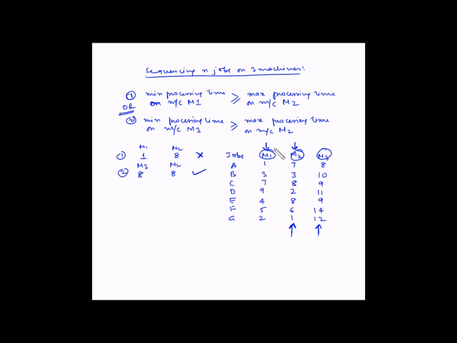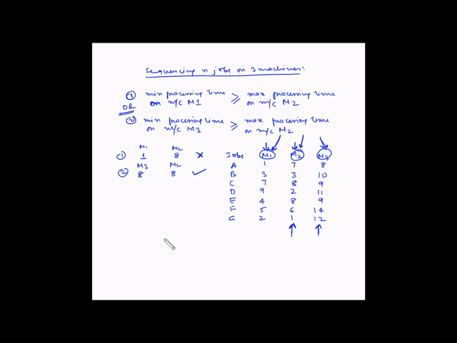So basically we are evaluating the minimums of the machines on the side to the machine on the center, that is the minimum of M1 and M3, either of the two. If it is greater than or equal to the maximum processing time on machine M2, then you can use Johnson's rule. Now once we have ascertained that we can use Johnson's rule to solve this problem, let's see how to solve this problem.